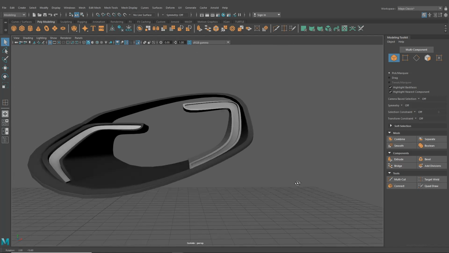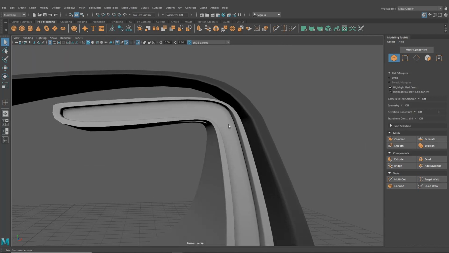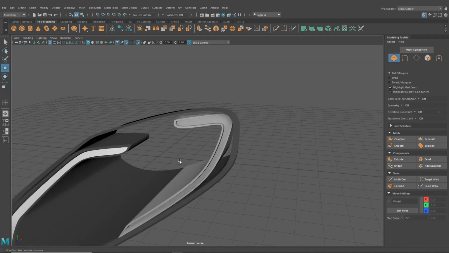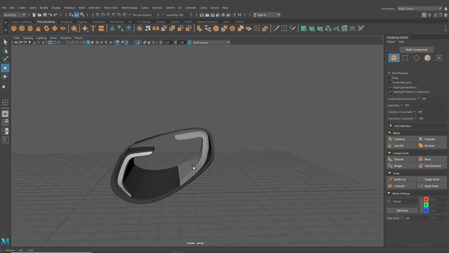Yeah, so again we can see that that's flowing around there quite nicely. And then just the same as the other side, we've got this little bit of an extrusion here which we're going to want to just take up. Take that up in there. Okay, so that's looking quite nice.